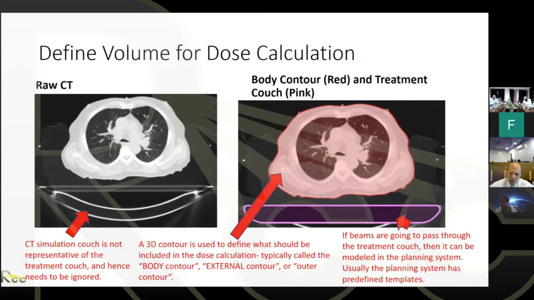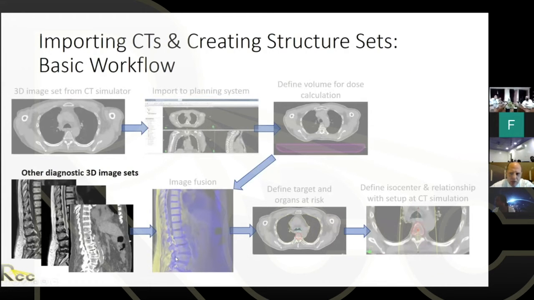And usually, I don't know if I have a slide on that or not. I don't think so, because it's really part of the planning process. But it's a good idea to avoid your beams entering through some high density implant to get to your PTV. If it's exiting through it, it's not as big of a deal. But if you're entering through it, then that can cause a lot of uncertainty at your target volume, and so we want to avoid that. So we usually try to avoid entering through something like a hip prosthesis when we're treating dose beyond it. So we're going to move on to the image fusion next.